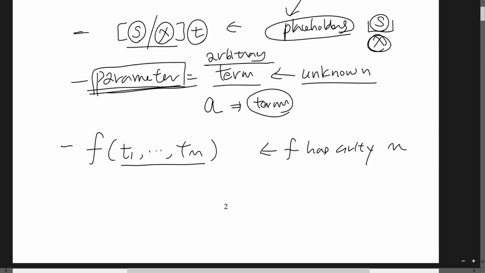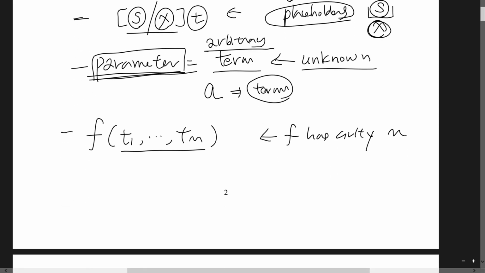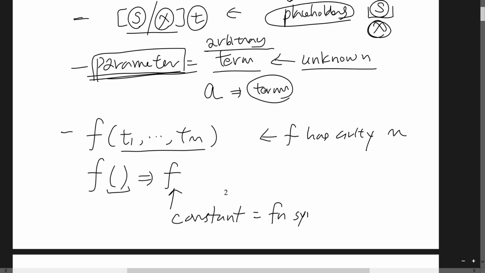And as a special case, suppose that some function c has no argument. In that case, we can abbreviate it into just c, without these parentheses. This is called a constant. So basically a constant is a function symbol with 0 arguments.